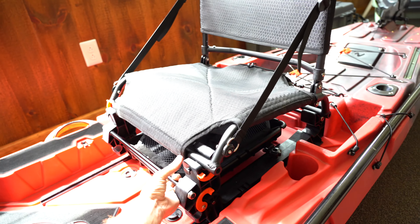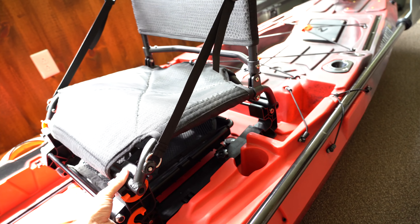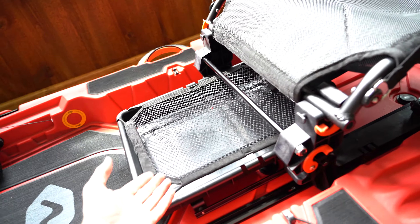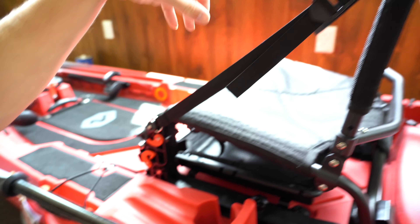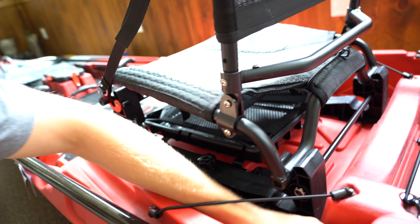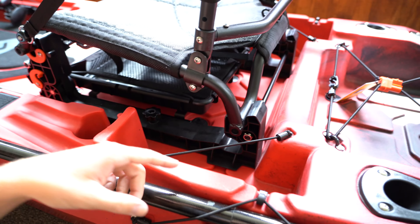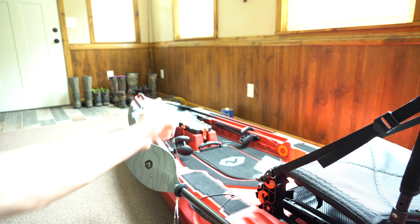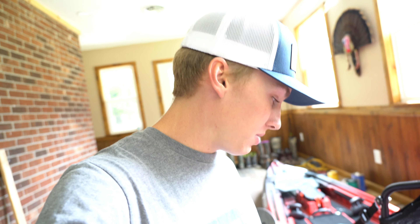The next really cool thing is the seat is on adjustable slides — there's a little knob right here, you just turn it to loosen it, and then you can move this whole entire slide so the chair can be all the way up, in the middle, or wherever you want. You also have the storage compartment right up under here where you can put fishing lures, snacks, all sorts of stuff. You have your fishing rod holders here, a drink holder here and on the other side. Then there's this little slot which is actually for your tackle stuff — your little Plano plastic tackle boxes can go right in here, and you just strap it over so they don't fall out if you flip your kayak. Then you have your paddle holder, which is very convenient if you want to be hands-free while fishing and steering with your feet.